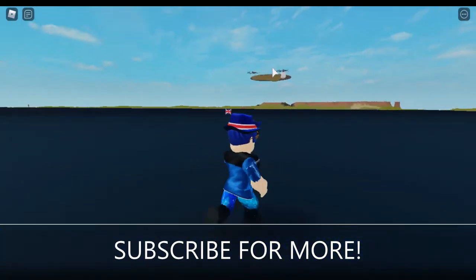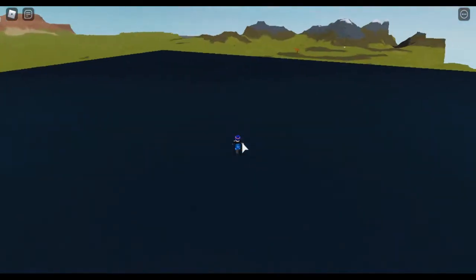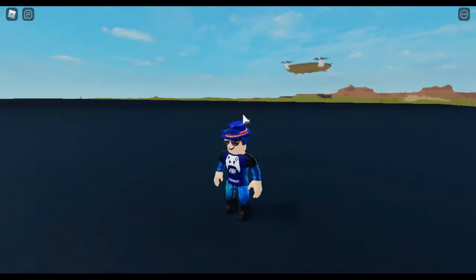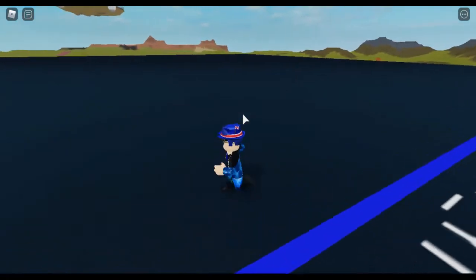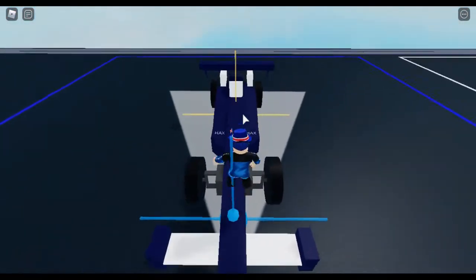Of that floating island with those propellers of death and the lava pools of death and that test one over there and the pontoons and stuff. Anyways, so today it's another building tutorial, because today I am going to show you how to build a Formula 1 car. Yay!